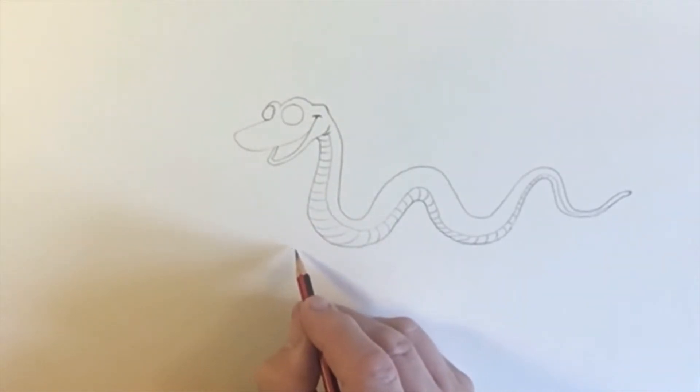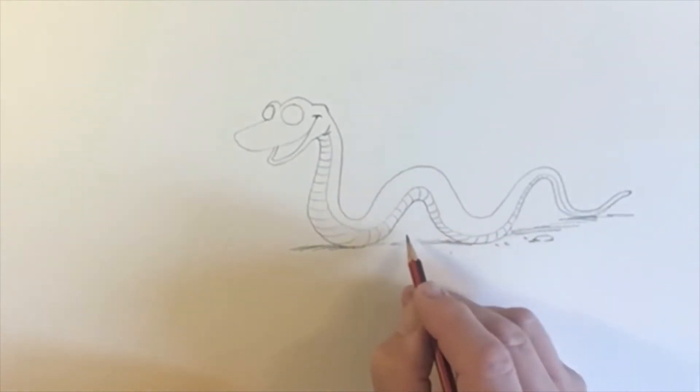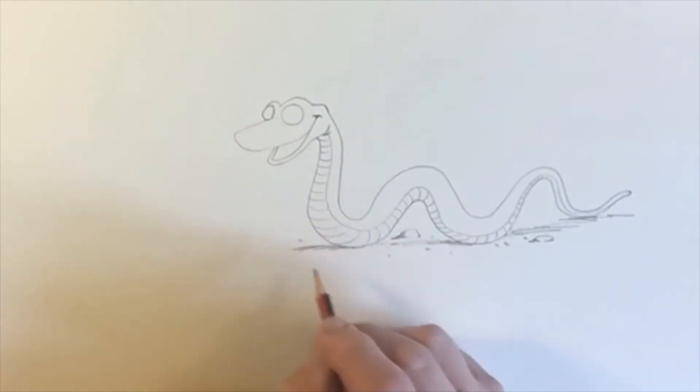The snake is going to be on the ground, so I'm going to put just a suggestion of a bit of shadow underneath his body. So you can imagine, we've got some little stones down here as well, if you want some little rocks that he's just working his way around. Just so it looks as though he's going across some like stony ground.